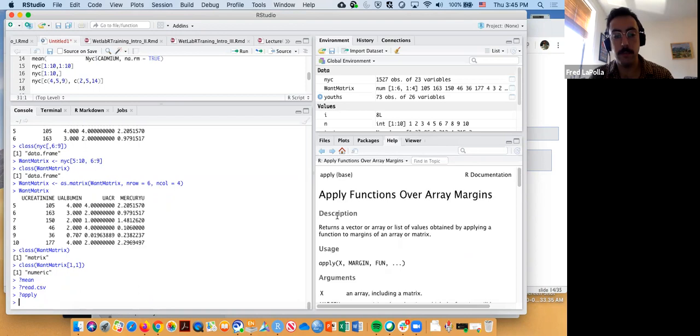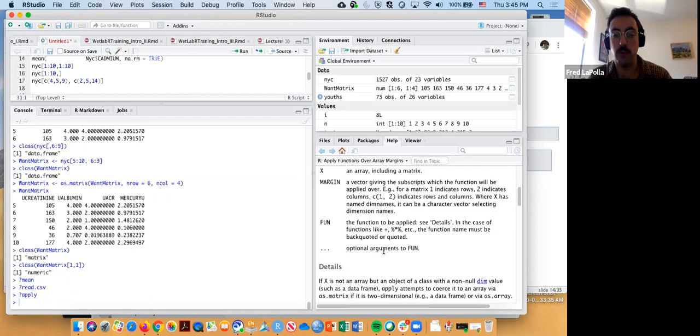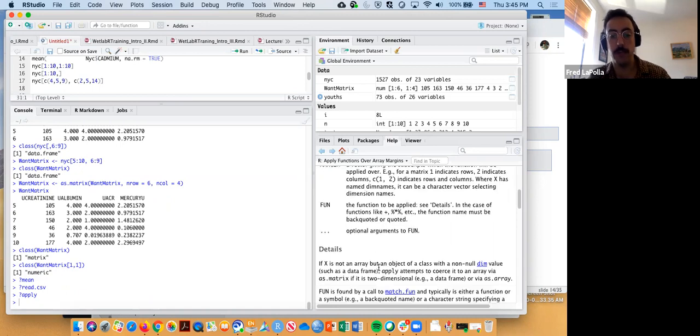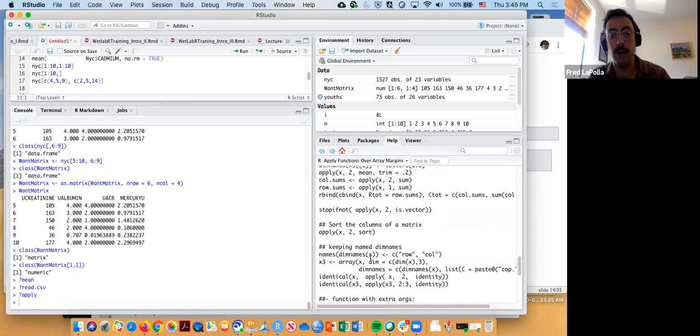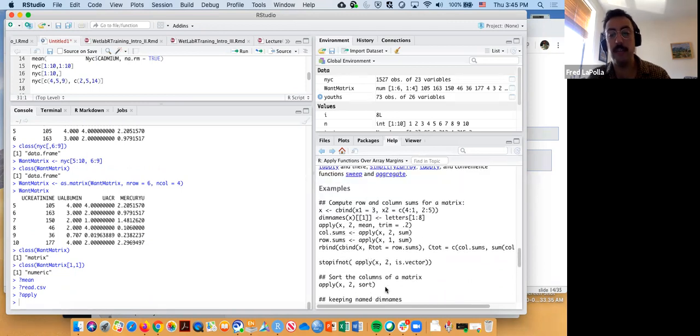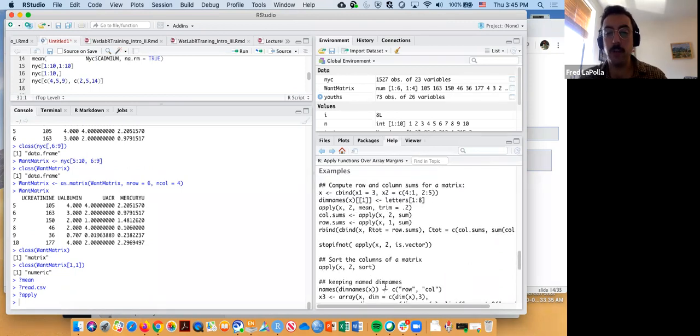Let's see, it's being slow. There it goes. And it tells you basically the same information. So yeah, 1 or 2 for this information. And going down, the other nice thing about these question marks, if we go all the way down, you can actually see written out examples of code. So here it's got this matrix, and it's saying to get the sums, for example, or it's naming this to be the column sum. So that's already a command that exists anyways, but if you wanted to, you could do that there.